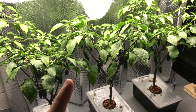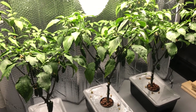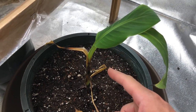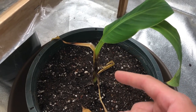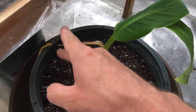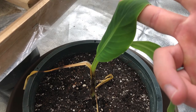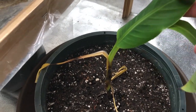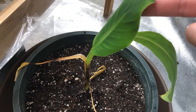Before we go, we're actually going to be doing a grow with a banana plant — not hydroponically, but I wanted to show you this real quick. This is a Blue Java, also known as an ice cream banana tree. I got it off Amazon not too long ago and it looks kind of rough — those leaves were clipped before it was transplanted for shipping. This new leaf here is coming out, and all those old leaves are going to die off anyway.